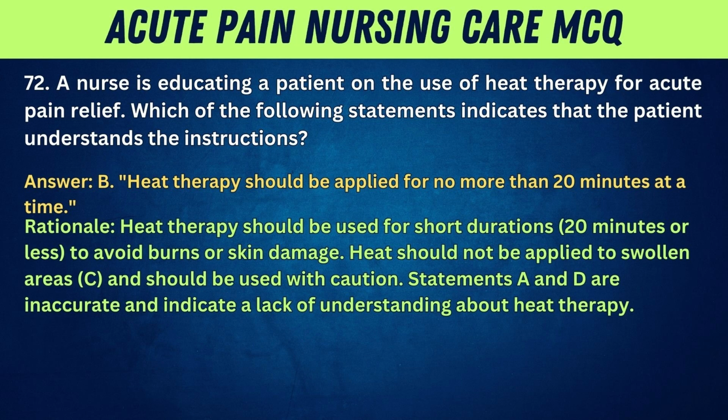Answer: B. Heat therapy should be applied for no more than 20 minutes at a time. Rationale: heat therapy should be used for short durations, 20 minutes or less, to avoid burns or skin damage. Heat should not be applied to swollen areas, C, and should be used with caution. Statements A and D are inaccurate and indicate a lack of understanding about heat therapy.